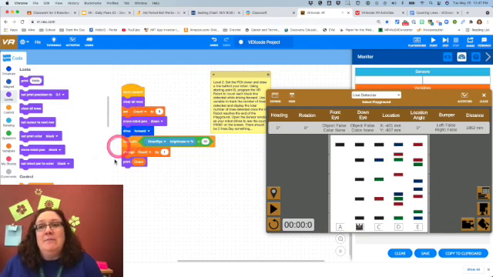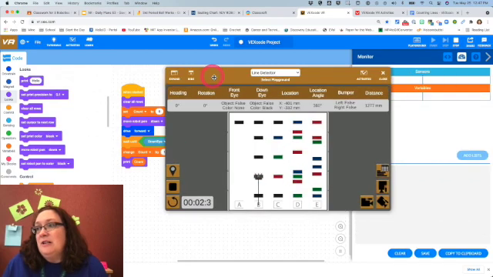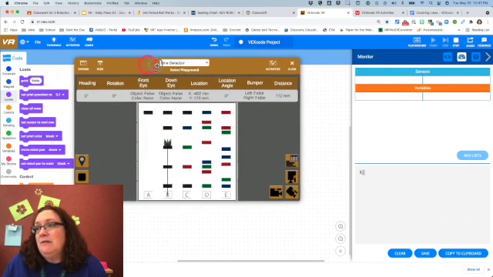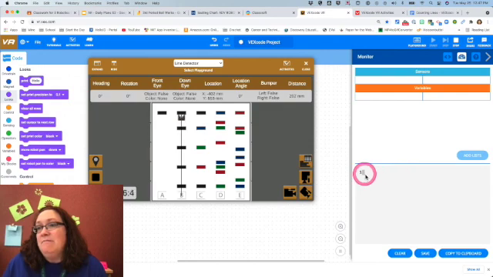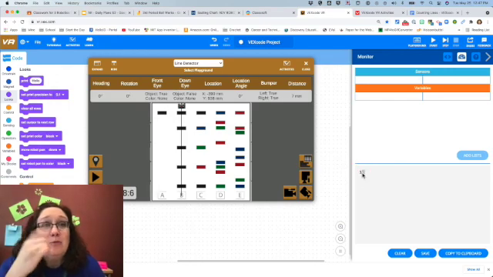Now notice, I'm not using any looping in here, so that means it's only going to read this once. So it's only going to count once, right? And if you want to test that to see if I'm right, watch what happens. There's my count, one. And there I can stop it. It only counted once because there's no loop.